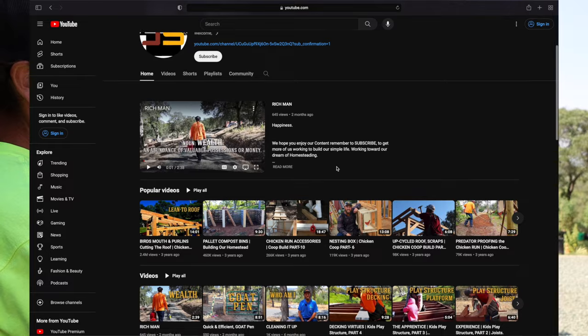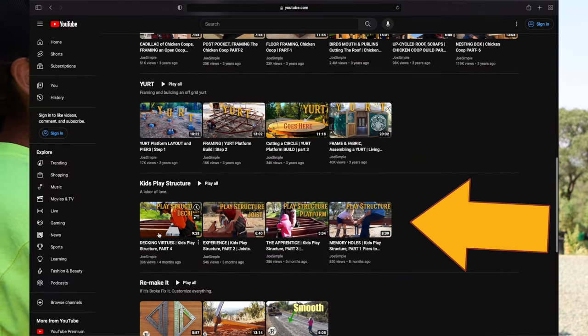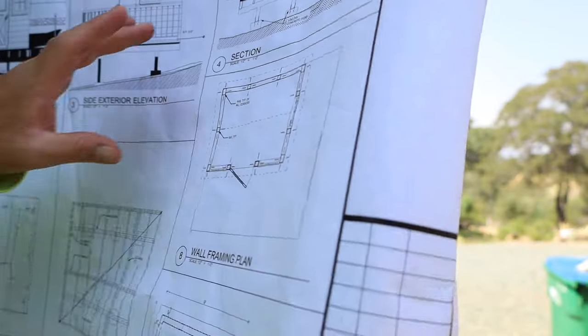We've already kind of done the floor framing and pier set and all that. But what I'm working on now is wall framing.